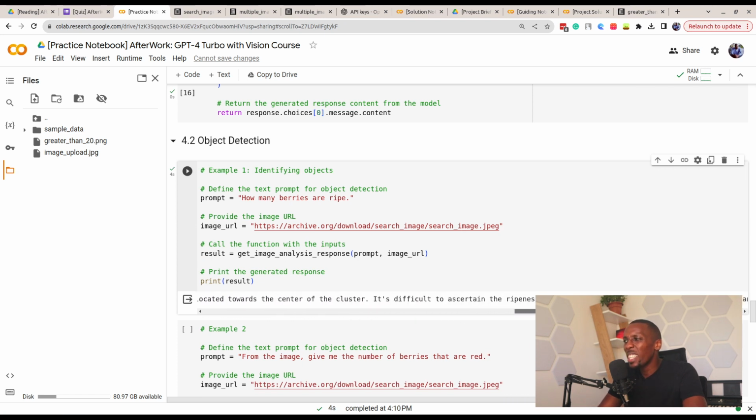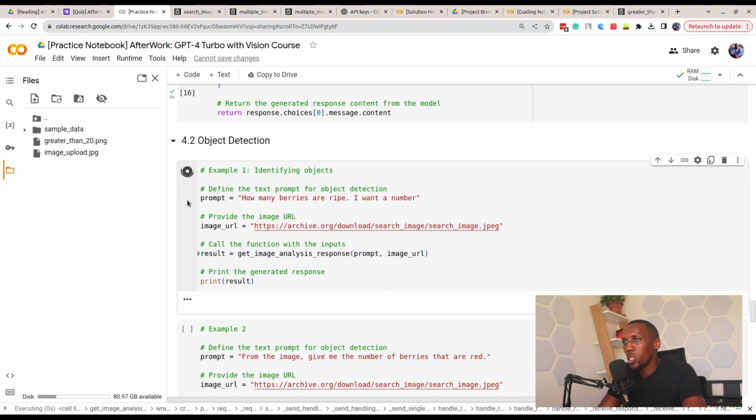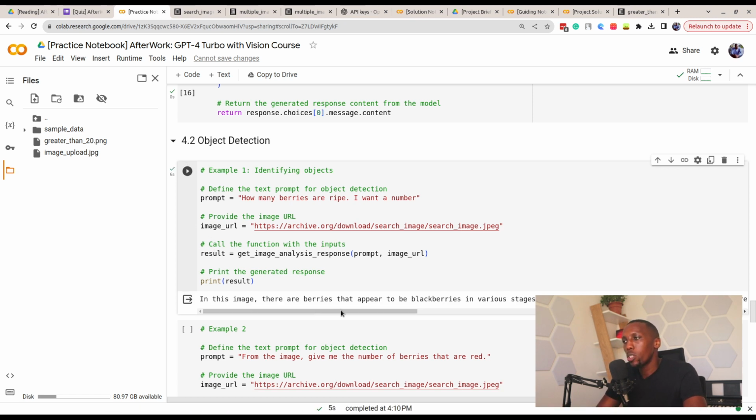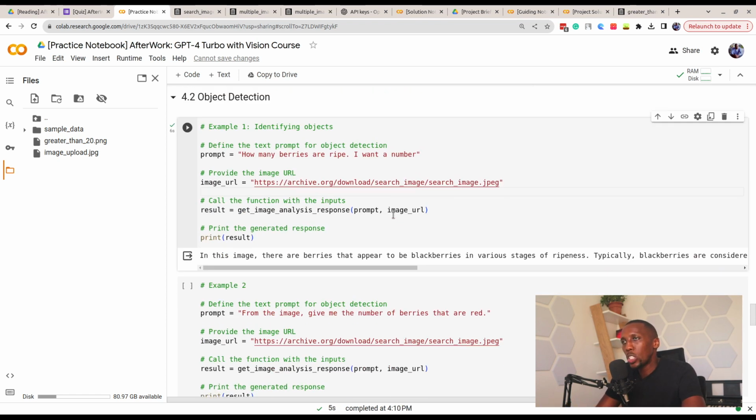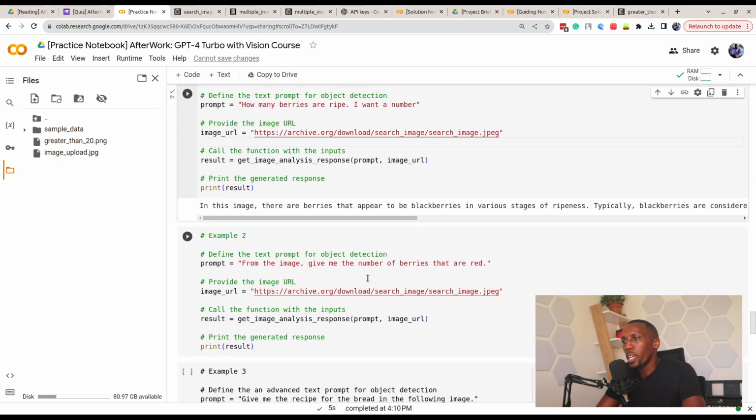Okay, it doesn't really tell us the answer, but you could also define, I want a number, just to give it some instructions on what to do. Sometimes it may, sometimes it may not. But it's up to the prompt that you can do. So it doesn't even give us a number, so it just plays around. But yeah, you could always change your prompt to work for your case.